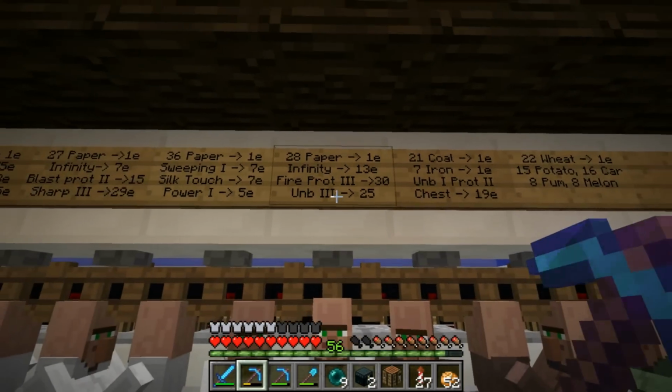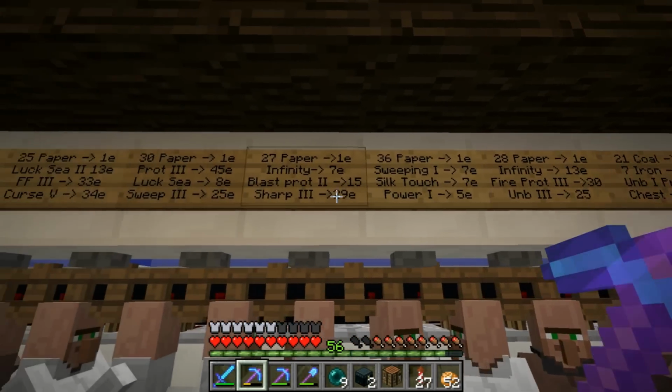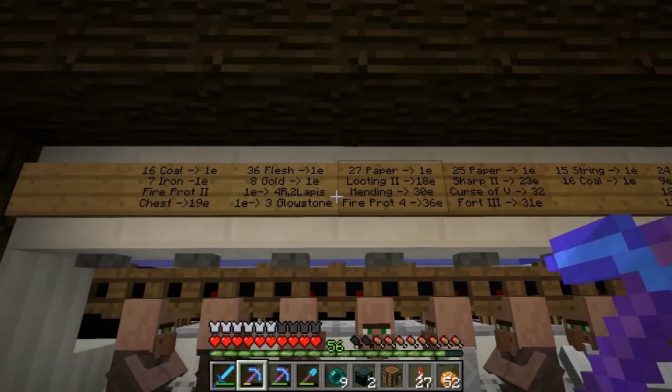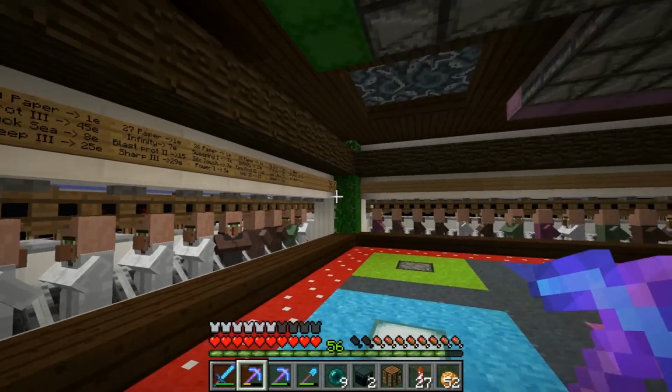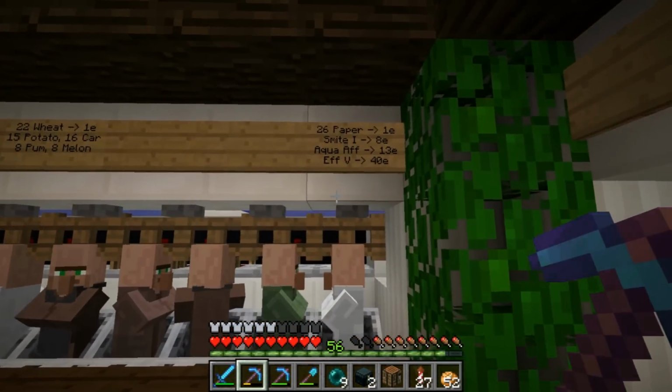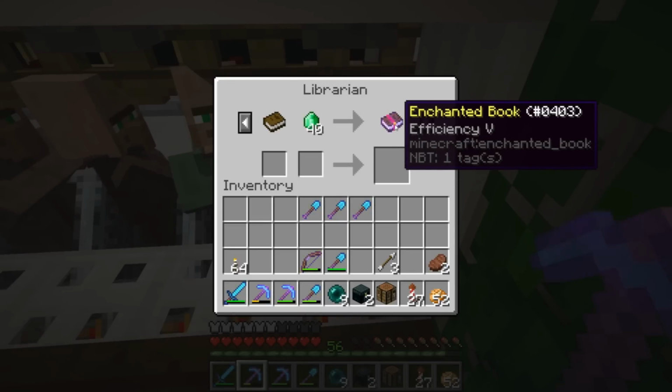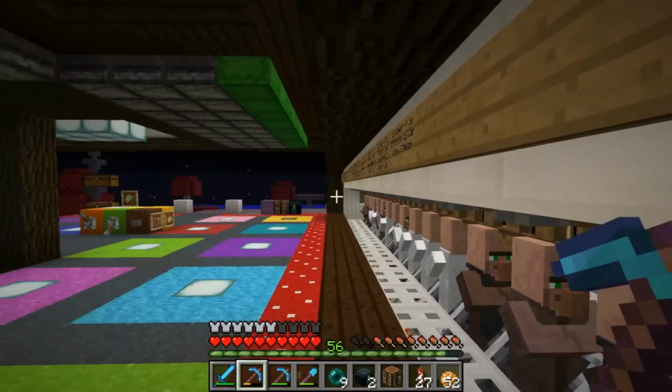So do we have Efficiency 5 is the question now. Efficiency 5. I thought we did. Let me just take a minute to look here. Maybe this guy? Yeah, this guy at the end. Efficiency 5 for 40. This is what we're talking about right here. So we'll buy this from this guy because emeralds are going to be super cheap.